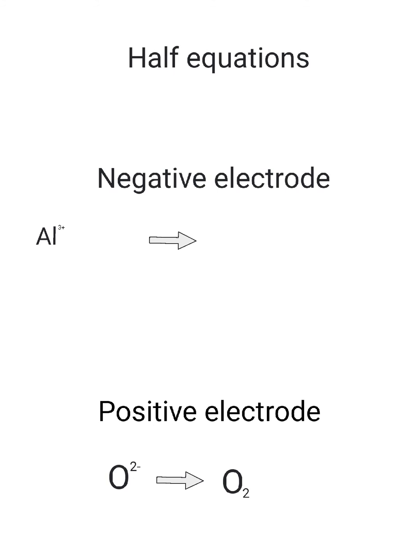In this last part of the video, we're going to be looking at half equations. Let's start off by looking at what happens to aluminium at the negative electrode. Well, we said that aluminium is going to gain 3 electrons. So it's Al³⁺ plus 3e⁻, and that's going to form neutral aluminium atoms.